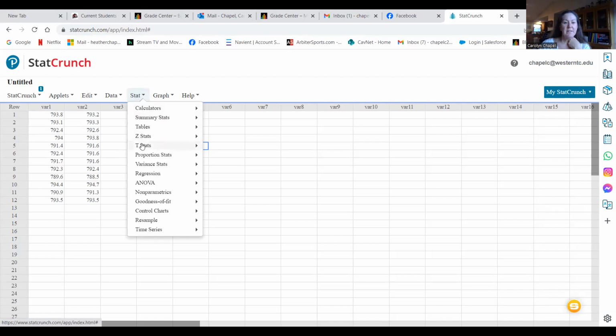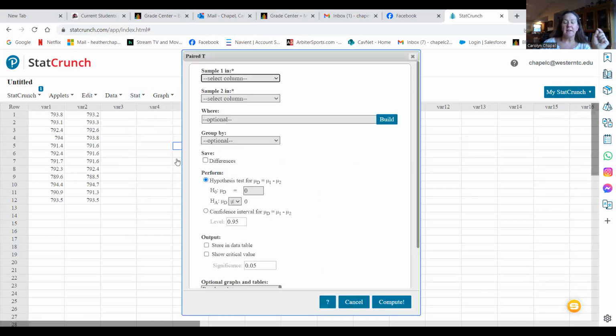So I'm going to go, it is a T. Remember, that's why we had a T. And we are doing a paired. So this is a matched paired. So we're doing paired. And it is expecting us to have data. Okay, most of the time we don't have the summary of all this stuff. So we have sample one is in, come back here, sample one is variable one. So there's my first, device A. Device B is in 2.